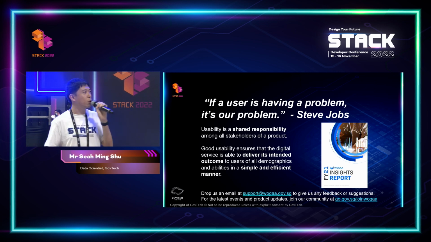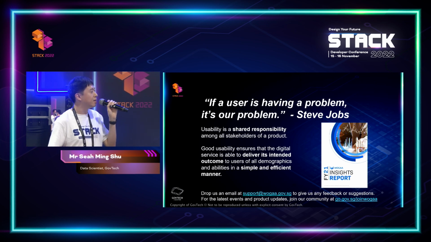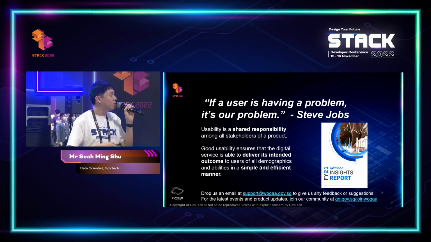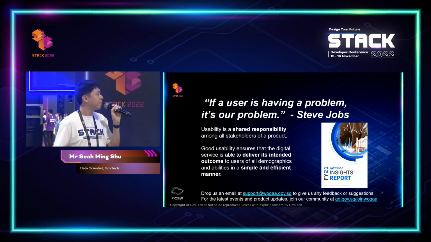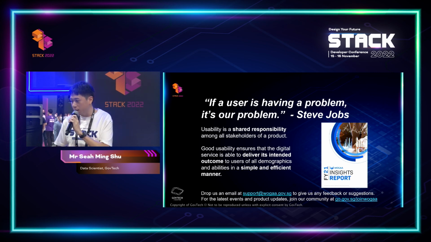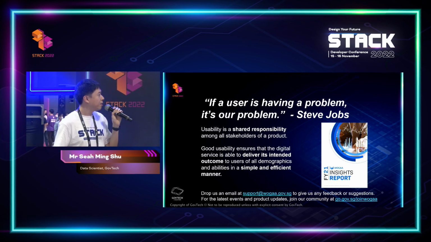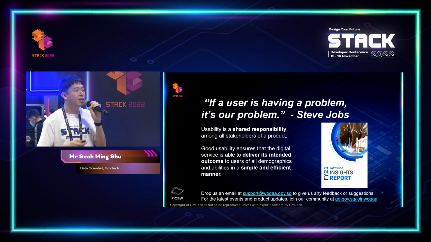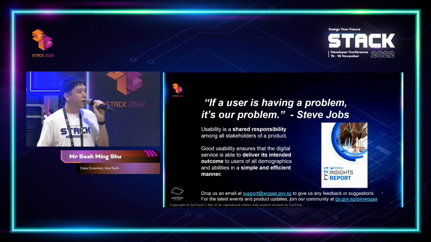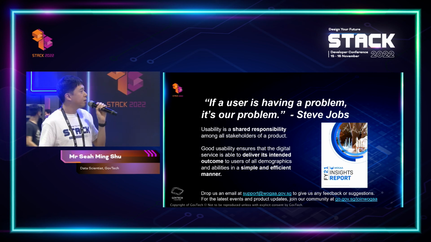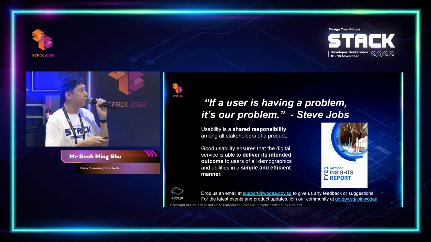I would like to end off with a quote from Steve Jobs: if a user is having a problem, it's our problem. This means that usability is really a shared responsibility among all stakeholders of a product. Good usability ensures that the digital service is able to deliver its intended outcome to users of all demographics. All the things that I've shared earlier can be found in this WOGAA Insights report, which can be downloaded from our WOGAA platform.